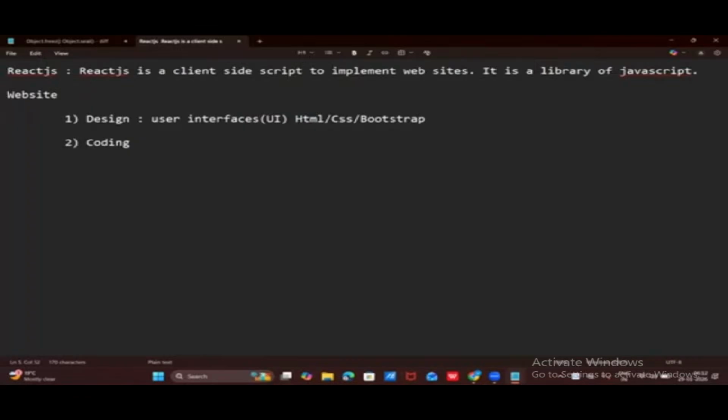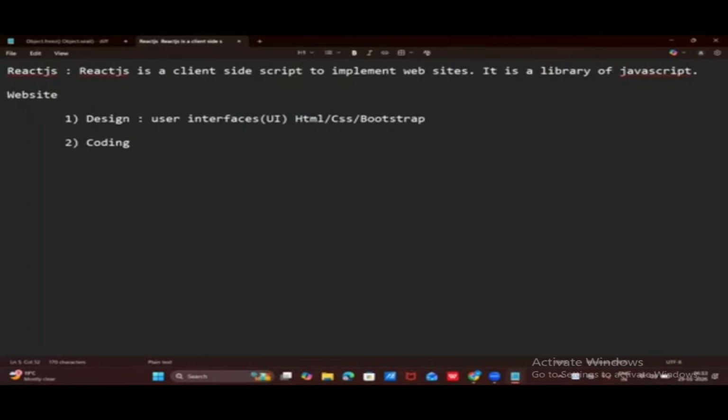Responsive means the web page should be compatible with any device like desktop, laptop, etc. This type of responsiveness we can provide using Bootstrap. Is this clear? This is the designing phase.